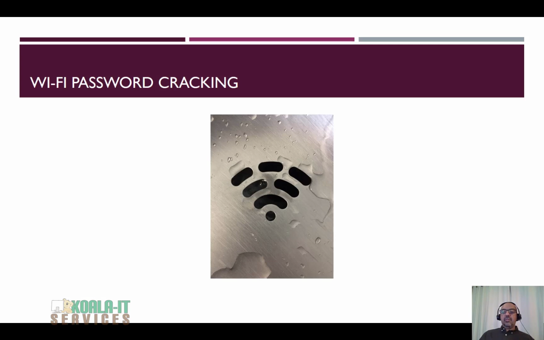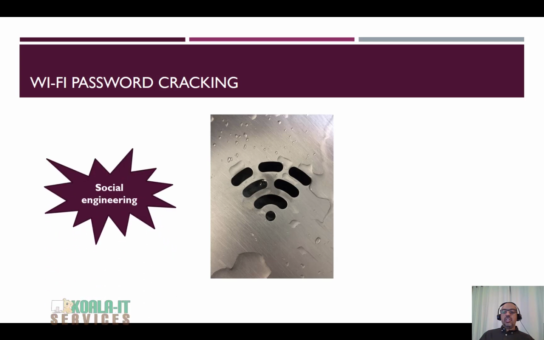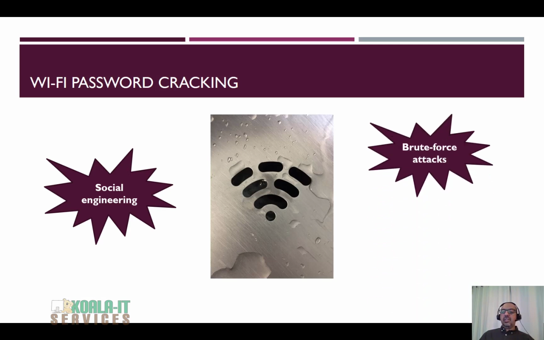Wi-Fi password cracking. It's the process of discovering the password used to protect a wireless network. These are some techniques used in password cracking. Social engineering: the attacker manipulates a person who knows the password into providing it. Brute force attacks: the attacker tries several possible passwords in an attempt to guess the password.